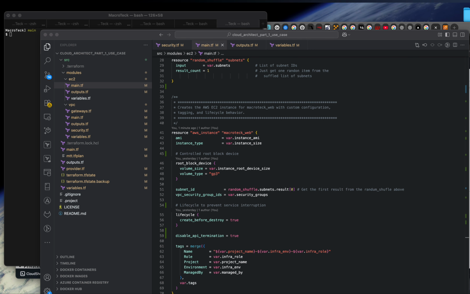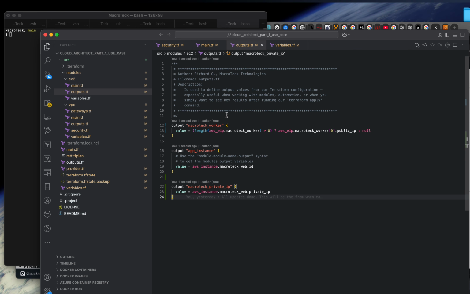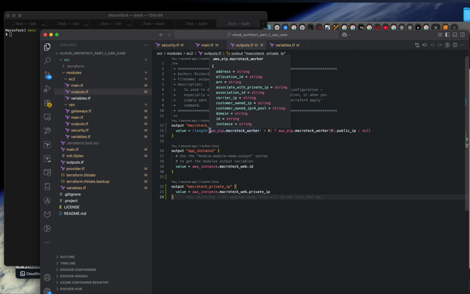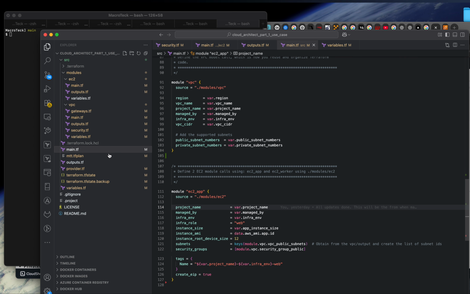All right, so let's add some outputs. Okay, so here you go. We want to make sure to do some output for the worker, app instance, and private IP in case it's needed. All right, so let's go over to here.